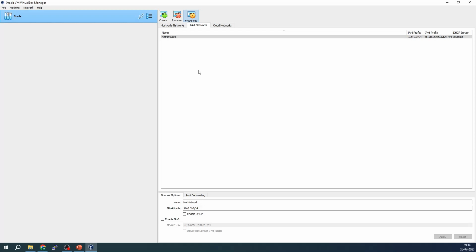Now this is for the public communication. Like if we want our virtual machine to have internet access, then we can enable this. Here also we have enabled DHCP. We can enable this for this particular interface, which is fine because we don't have any control over getting the IP address from the public domain. So let's apply these settings and create the virtual machine.